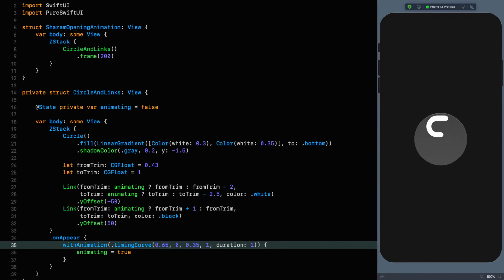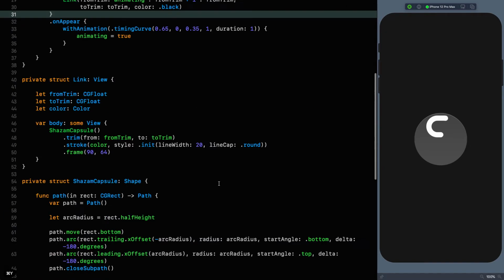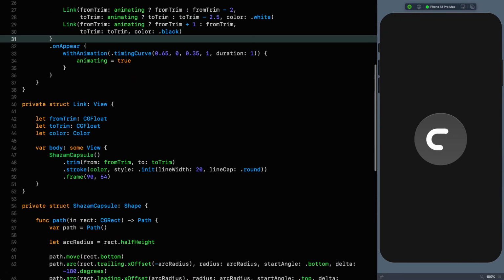Much more exciting animation, and we've got them behaving the way that we want them to behave. Now, of course, we need to get rid of this offset and put them in the position they need to be for the final animation. So I'm going to remove these offsets here and explicitly set some offsets here.